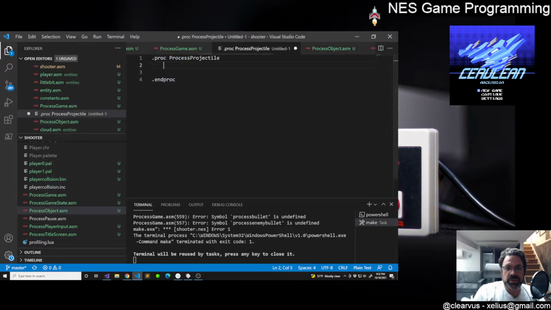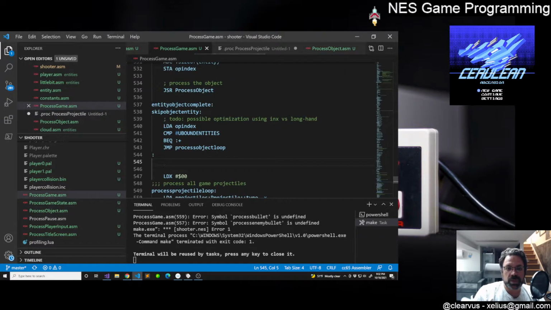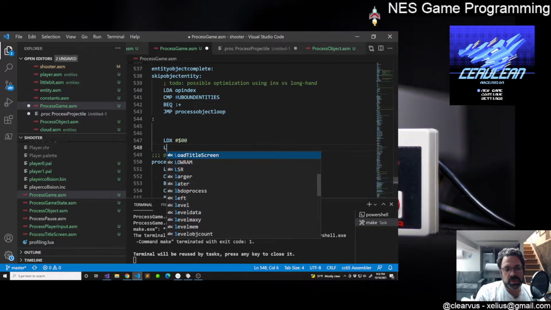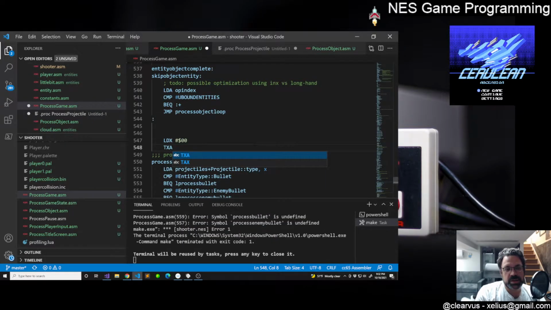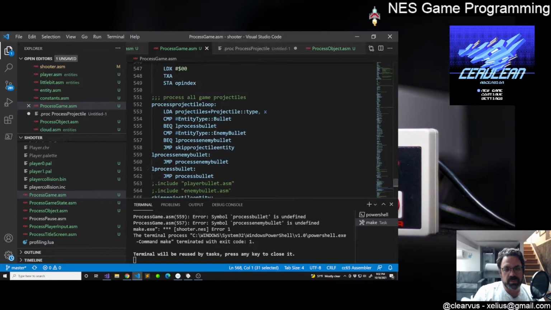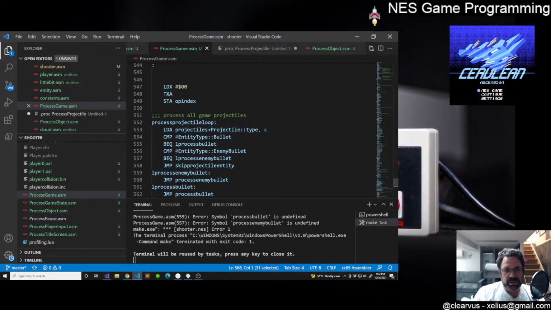So we could even, let's go back to this before we get any further. Transfer x to a and then store a into op index because we're done with that. Okay, and then we're going to move. You can see we've got similar logic here for the projectile where we're incrementing the index.